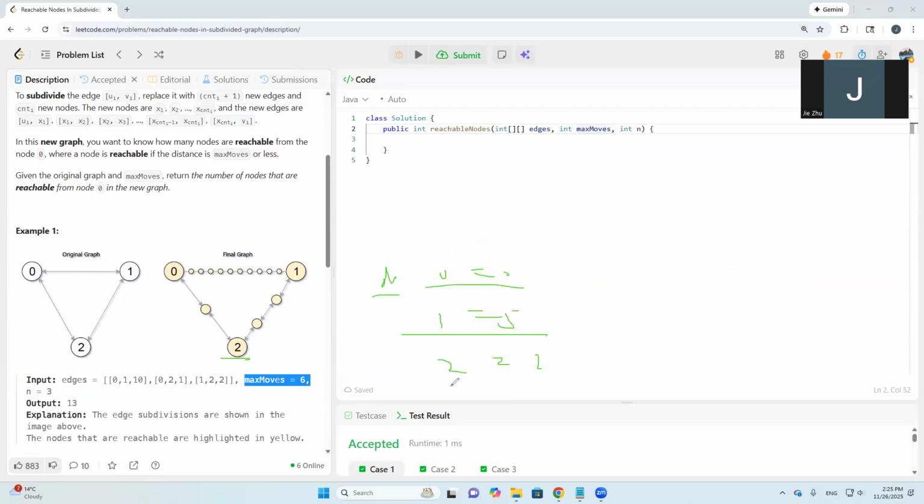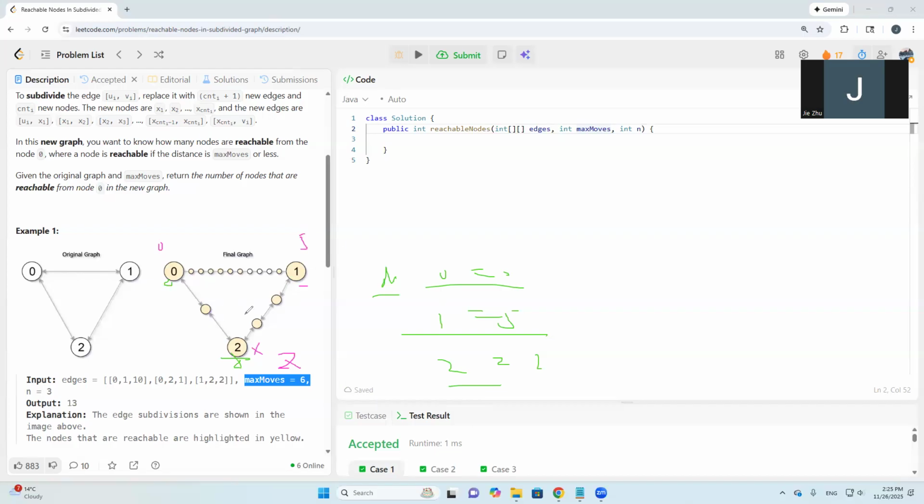So if we are doing it like this, we'll see the minimal steps we choose is 2. The minimal steps to 0 is 0, and the minimal steps to 1 is 5, right?